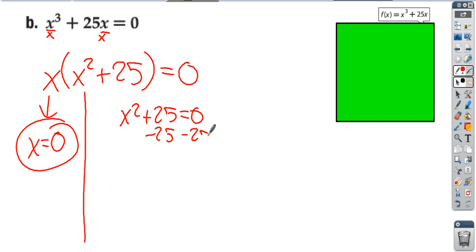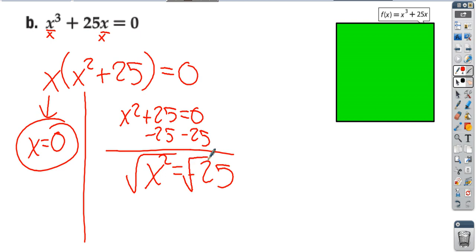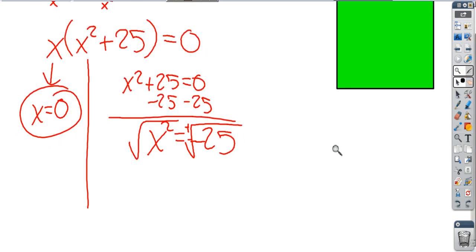25 from both sides. We would get x squared equals negative 25, and then to solve we would square root both sides. In front of a square root always goes plus or minus, because there's 2 things you could square to get any number. One is the positive version of the number, one is the negative. So in this case we have x equals, well, the square root of 25 is 5. The square root of negative 25 would be 5 times the imaginary number, 5i. And you could have plus that or minus that. And the faster way to write it is just plus or minus 5i.